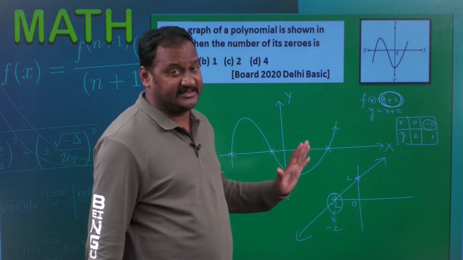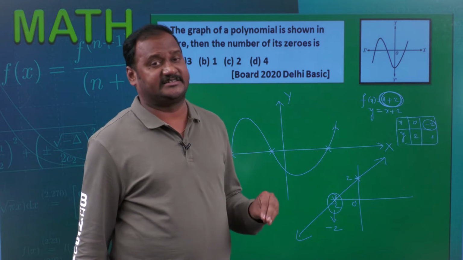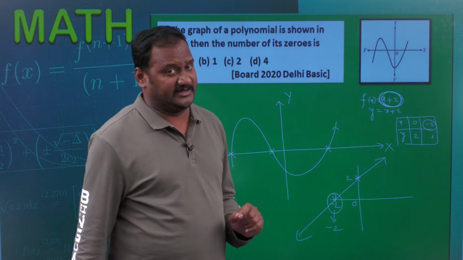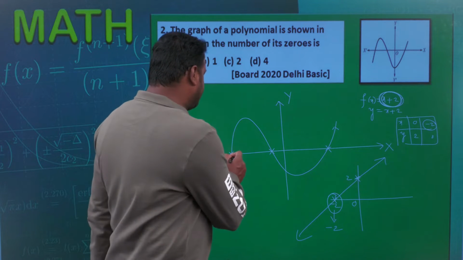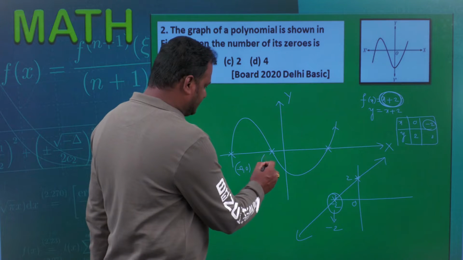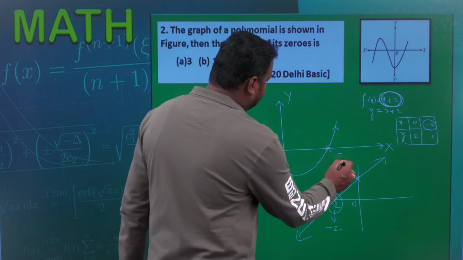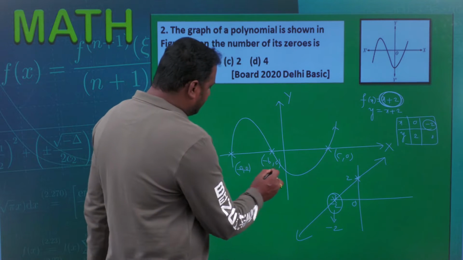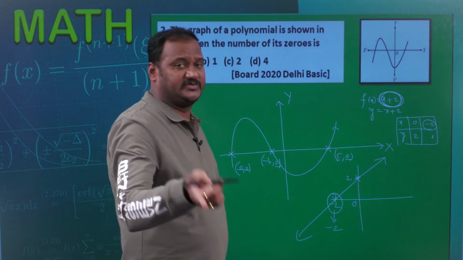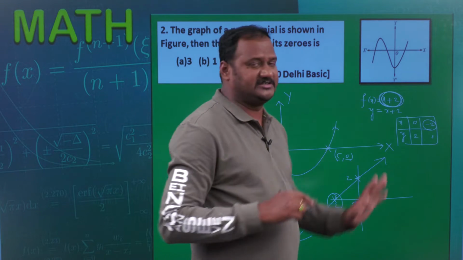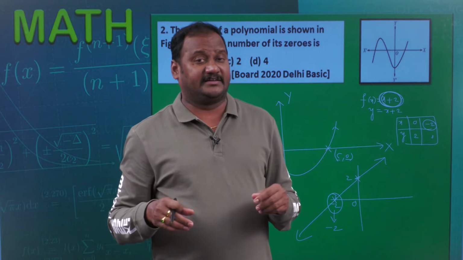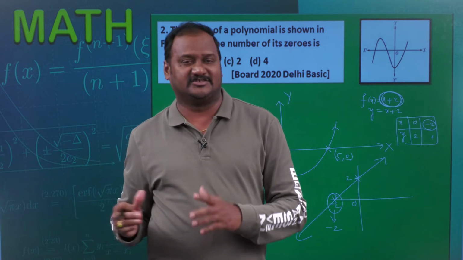Did you understand why we consider that only the points on the x-axis where the curve intersects the x-axis are said to be the zeros of the polynomial? Because if you take one point here, this is some a comma 0 or minus b comma 0 and this is some c comma 0, where the y value is always 0, for different values of x. So, those different values of x are said to be zeros because the value of y will be 0. That is why we consider only the points where the curve intersects the x-axis as zeros of the polynomial.